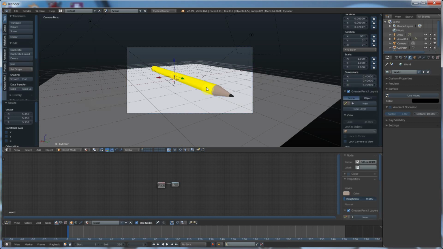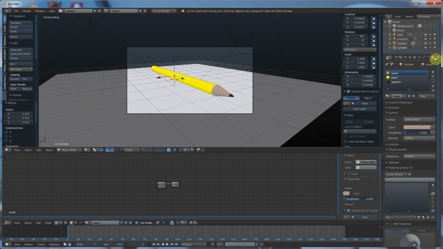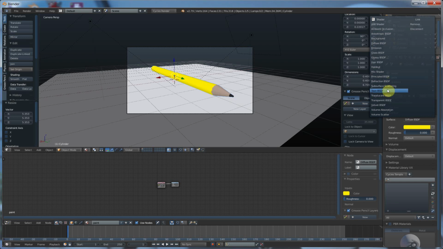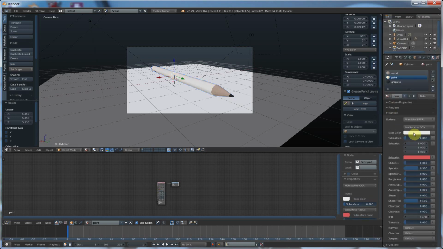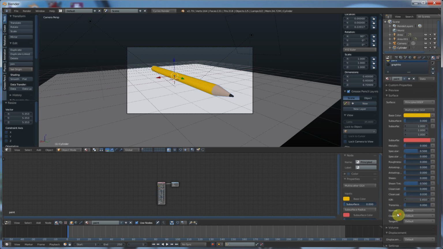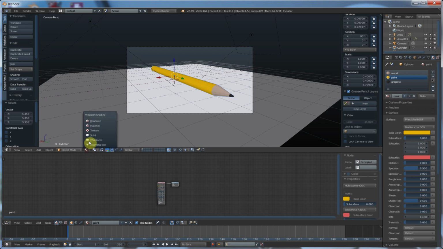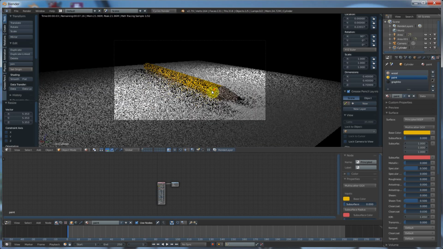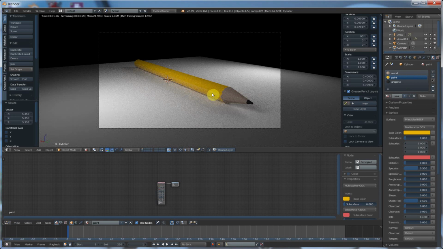Okay, select my pencil, and I'll change under materials. I'm not going to worry too much down here about this, but I'll go to paint and I'll change it from diffuse to principled. And then base color, I'll make it yellow again, or that orange color that we all had in school. And specular is up. So now it'll be a little more reflective. So if I hit render, alright, so now it's more like paint. You can see if I go closer here, you can see that it's picking up some of the floor, and it just looks a little nicer.